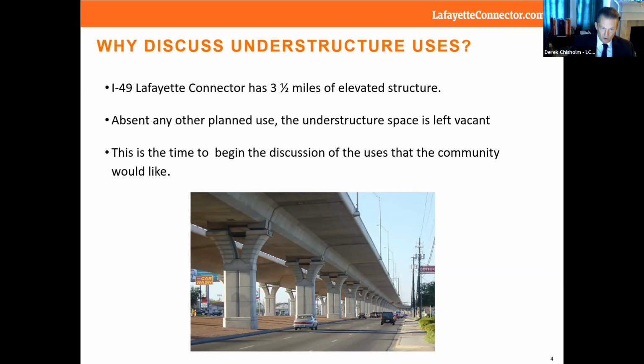Without a specific program like this one to approach the aesthetics and the use of these spaces, they're largely left blank, as you can see here. Now, the DOTD is not going to leave you an eyesore. They're not going to leave something ungraded. It would be paved or grassed or what have you, but there's so much more that we can do, right? And so that's what we want to do tonight, is to start to get more refined input about exactly what y'all want and where you might want that, or at least start that percolating in your heads.